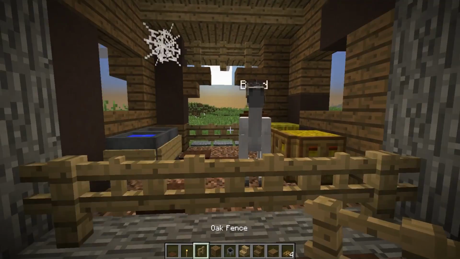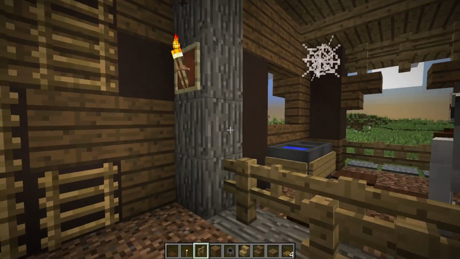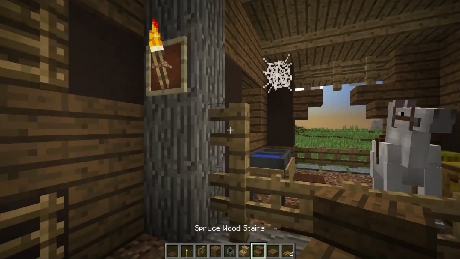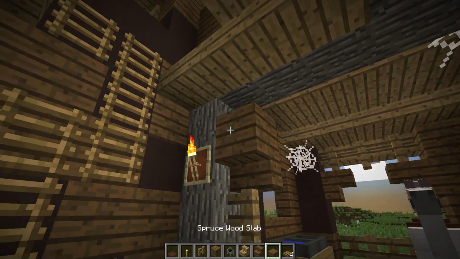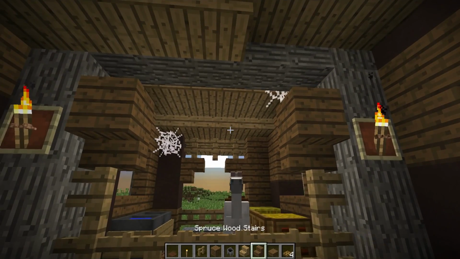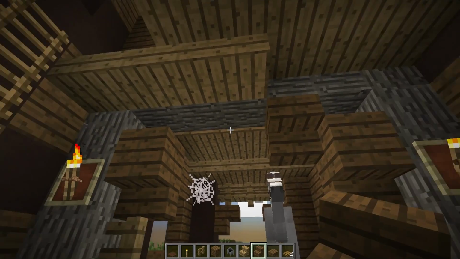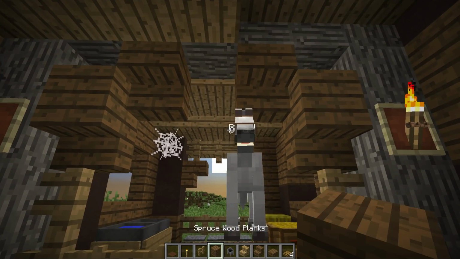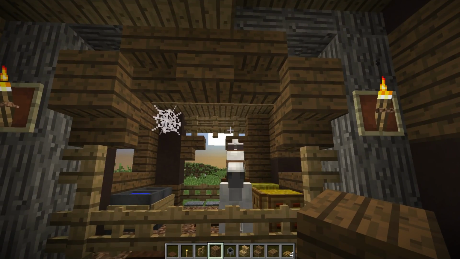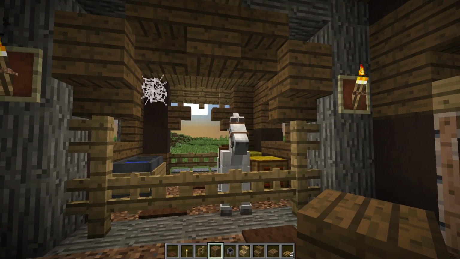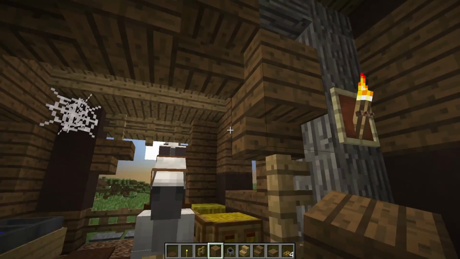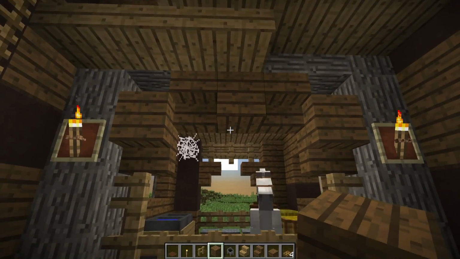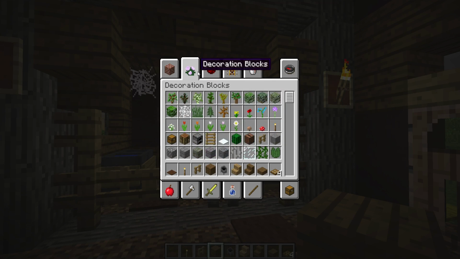But if you don't want to keep doing that, possible solution here for you: extend the fence up on the side, place that like that, put a little half slab on top of it, boom, boom, and we'll get to test it right now. Try to get through now, stupid. You can't! Why? Because I hate you. That should be low enough to deter him from getting through.